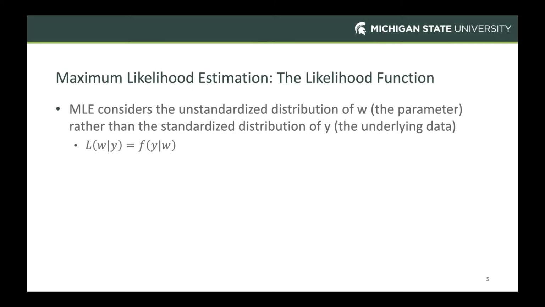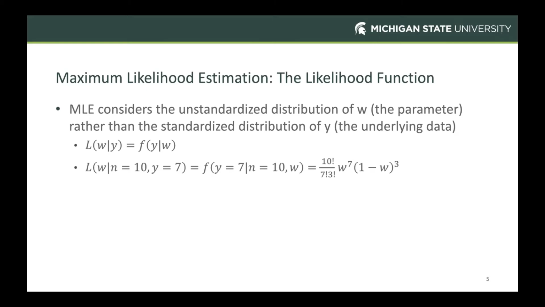And so the way we do that is we establish what's referred to as a likelihood function. In the preceding case, our probability density function allowed us to determine how likely it is we would observe a specific value of y given w. In this case, we're concerned with how likely it is that we would see a specific parameter value w that would correspond to a sample data of y's. So just basically flipping the context, but the same general approach is being applied here.